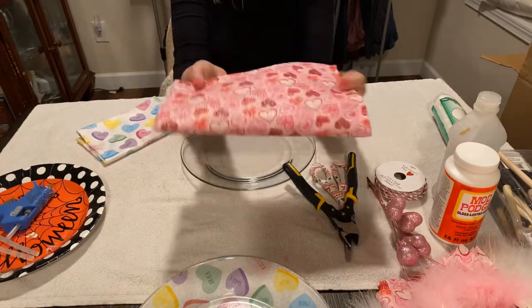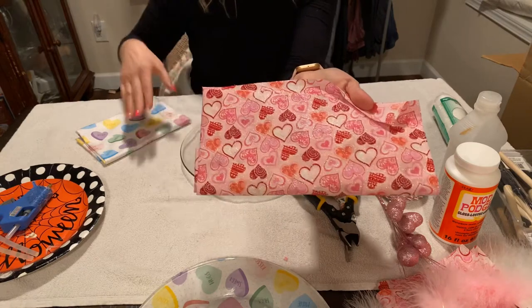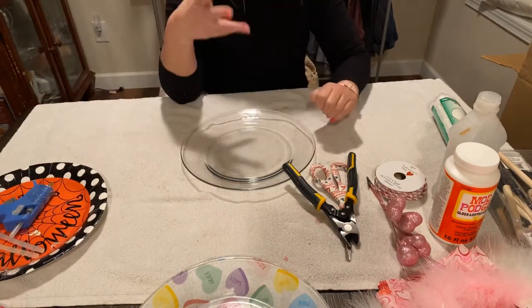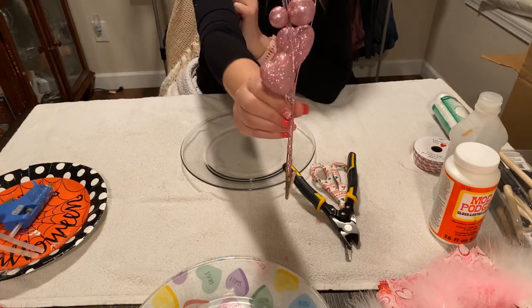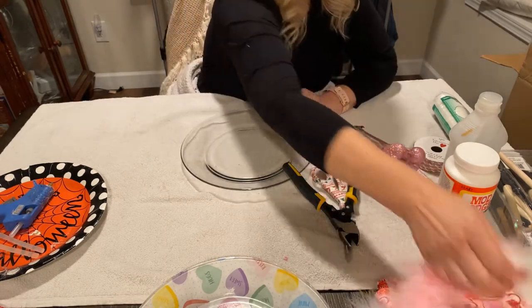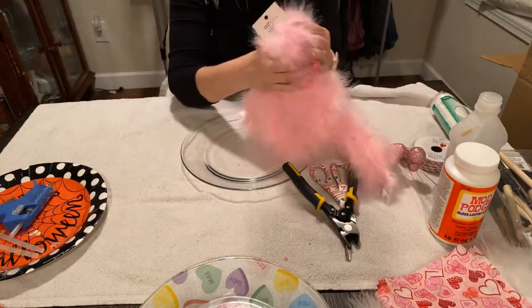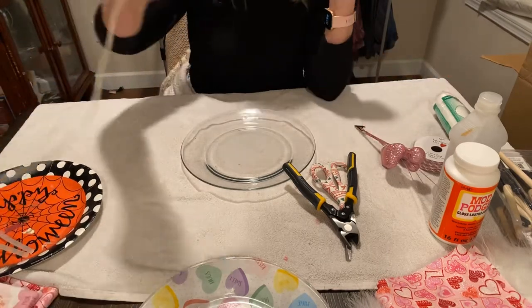This one I picked up as well — it's really cute, it's sparkly and has hearts on it. But you can use any kind of material; I have several different ones in stock right now. You're also going to need some embellishments — I picked these up at Hobby Lobby and Dollar Tree. I do have some pink fluff and white fluff that I'll probably use on the plate, and of course your glue gun.